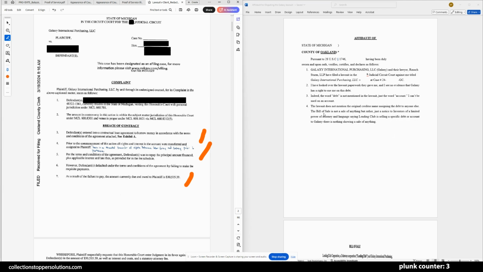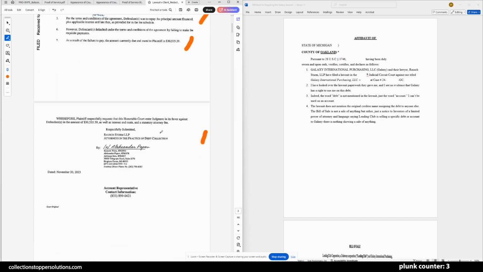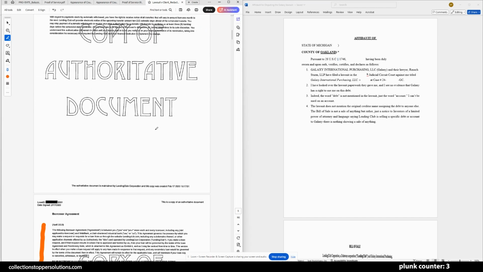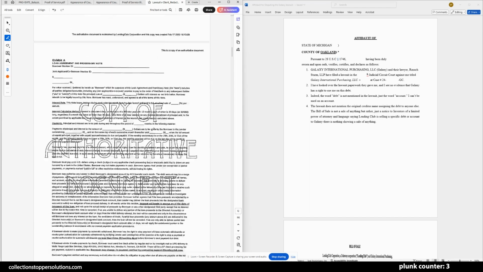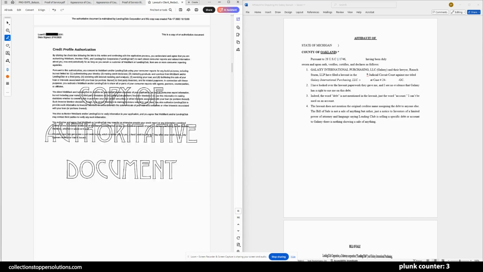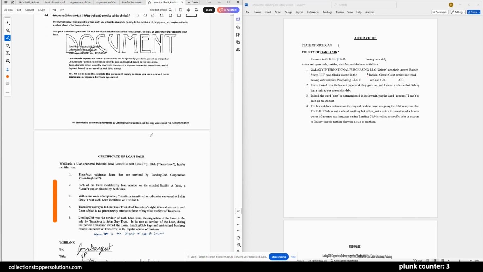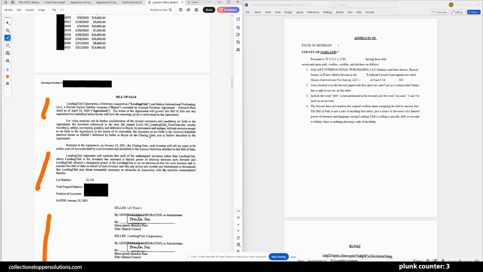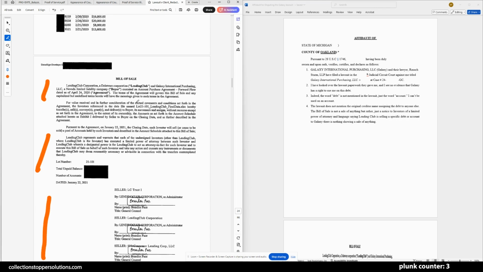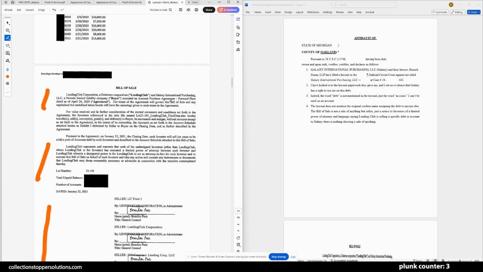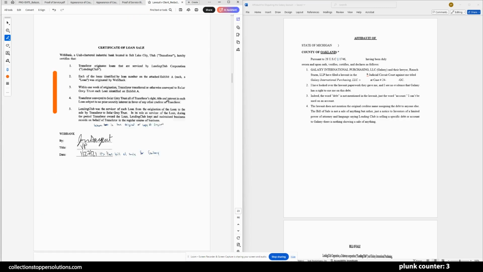And now we reference the bill of sale. So let's look at the bill of sale, which is the thing that shows your debt or your client's debt jumping into the ownership of Galaxy. So in other words, we must have a document, as we recall. This is a Web Bank debt.